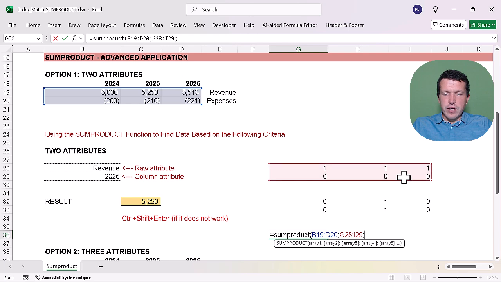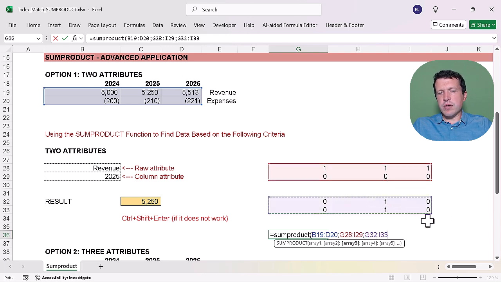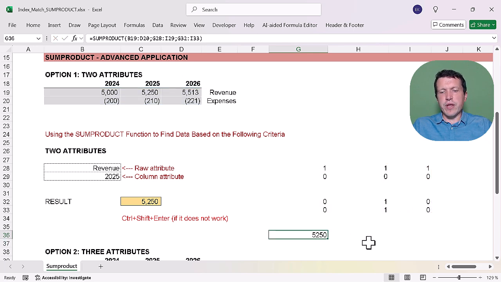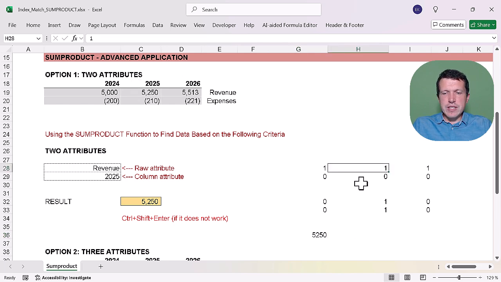And if we recreate it in a more transparent way, which requires us to create these 2 arrays separately, we're going to get the same results. So only the number 5,250 survived, because only this cell includes both ones. If we have at least one 0, when we multiply by 0, we get 0.